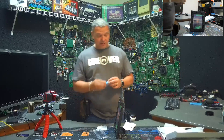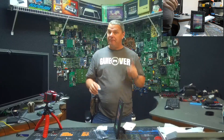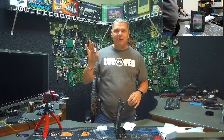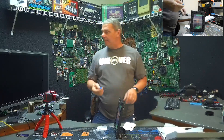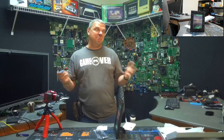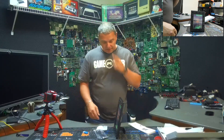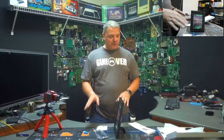First thing I noticed, they do not come with a micro USB card. That's kind of interesting, because normally these things they'll come with like a little small 8 gigger or something to kind of get you started. But in this case, not so much. What I'm going to do is go ahead and get a micro USB on this, and then we're going to charge this thing up and fire it up and let's see what it looks like.